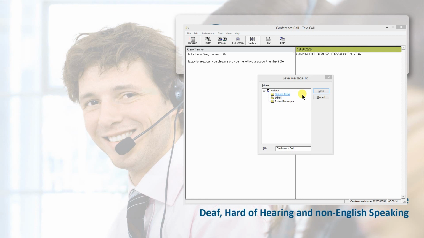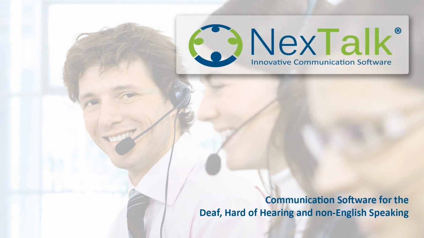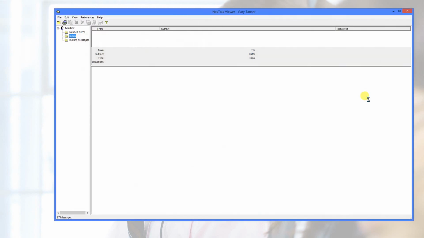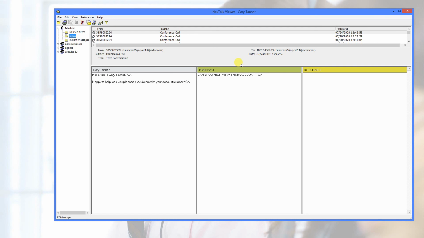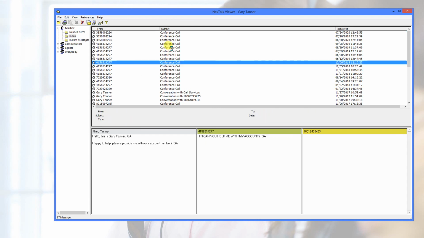And if the agent decides to save it, or if saving is the default setting, then that conversation that just took place shows up in the inbox. So all the conversations that we've had show up here in the inbox. And these inboxes can be agent specific, group specific, product specific, department specific, location specific. It's up to you as to how you want to configure these inboxes. But this is where you would go back and look at all these different calls that have taken place.